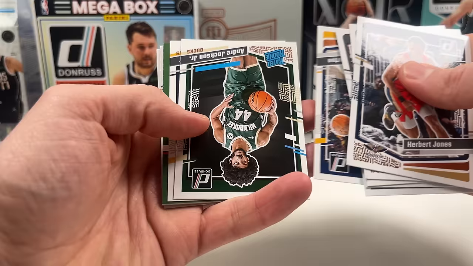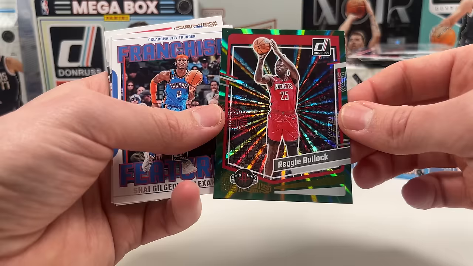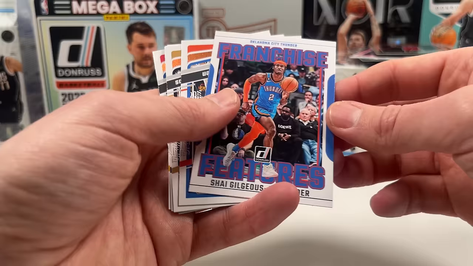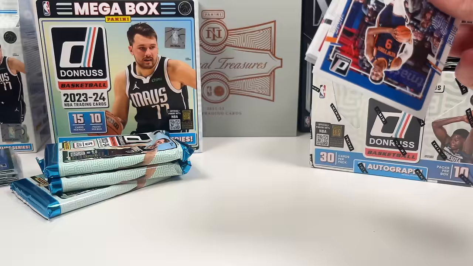And here we go, the Rated Rookies. We have Andre Jackson, Julian Strawther, Reggie Bullock, old Mavs player, now with the Rockets, doesn't get a lot of playing time. He was pretty decent for us at the Mavs. Our Franchise Features for Shea, and there's his running mate, Chet. So we got an auto from the Mega Box. I would love a different color laser. I don't know if they have a purple or just have green.